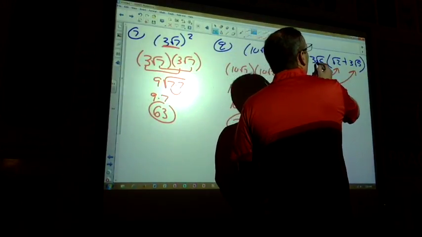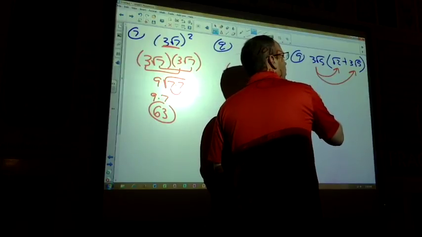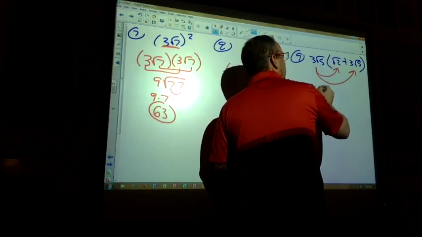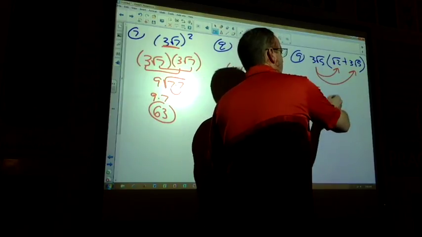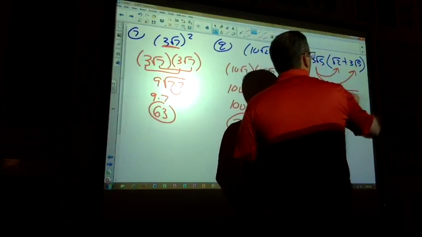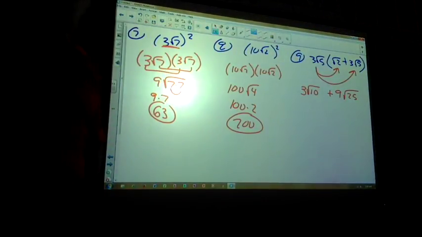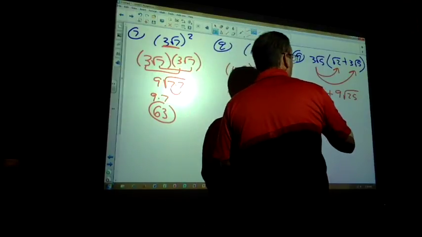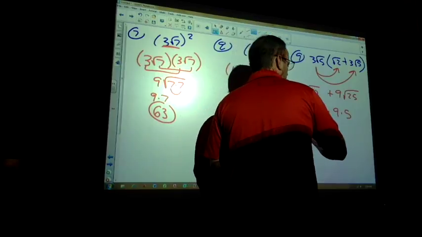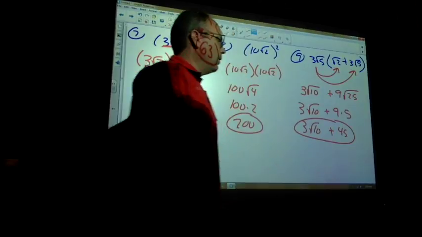Alright, hey, how do I do this first one? 3 root 5 times root 2. 3 root what? 3 root 10. I can multiply inside to inside. And then I have a plus sign. Then 3 times 3 is 9, root 5 times root 5 is root 25. So 10 breaks down to 2 times 5. So will that break down into any perfect squares? No. So that's just going to stay as 3 root 10. What's the square root of 25? 5. It worked out perfect. So I get 3 root 10 plus 45. Nothing further to do.